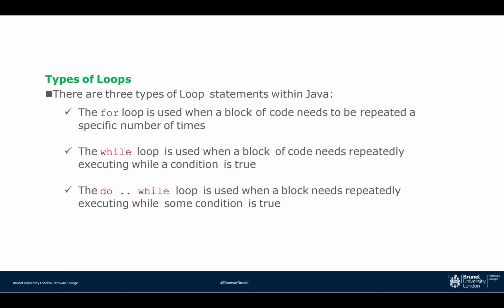The other variation of while we call do while. It's very similar to while with one slight difference that we'll look at later in this lecture. It executes while some condition is true. So basically, it's exactly the same as while, but with a very small difference that we'll understand later. But again, we have 3 types of loops in Java: the for loop, the while loop, and the do while. The while and do while seem the same, but with one difference that we will investigate later.